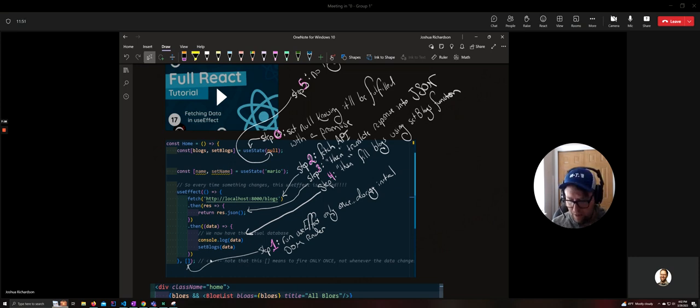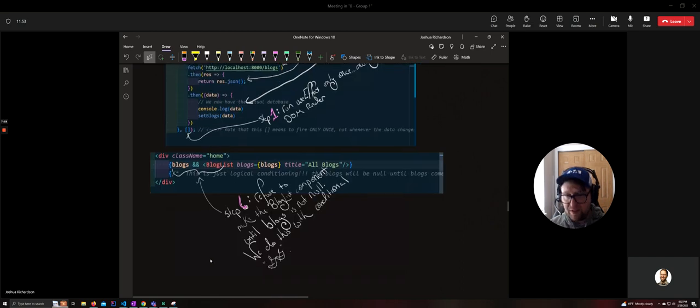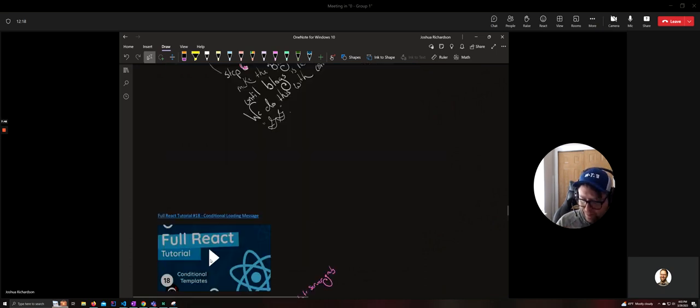And then there's a step 5 somewhere, and then step 6 is actually really cool. So it's conditionally rendering on the page. There was blogs and that. So it's like if blogs is true, because remember blogs was null until it returns its promise, then blogs and the other part will always have something there. So it's always truthy. So as long as blogs is happening, that component will be rendered.